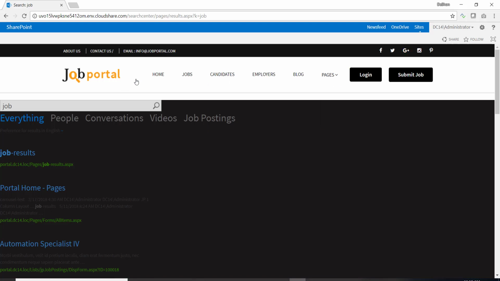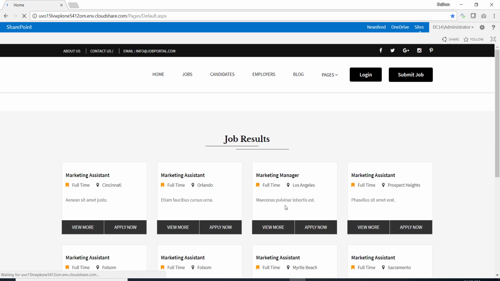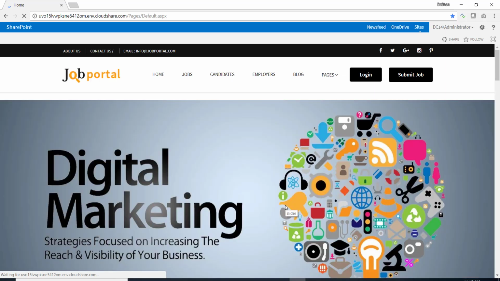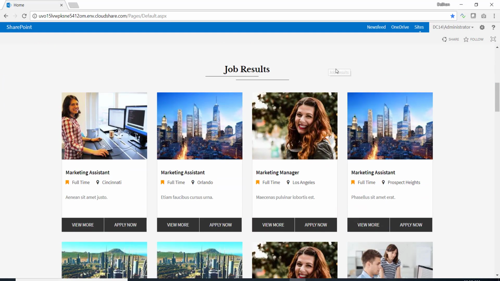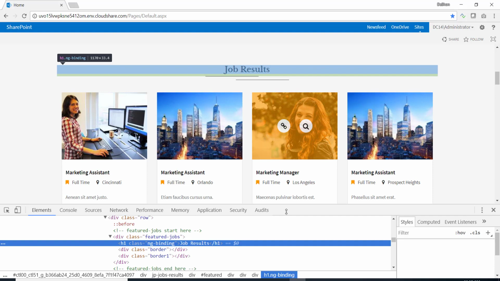So I need to do a star search or a wildcard search for all. Oh, this is in the Search Center. We haven't updated the Search Center with the latest and greatest master and page layout. That's why that came out looking funky. So that's what we're going to do. So the question is, okay, how do you manipulate that REST API to extract out the refiner results? So let's take a closer look.